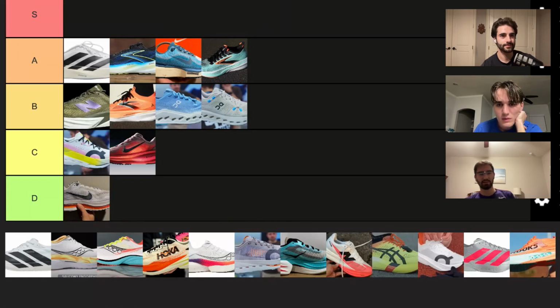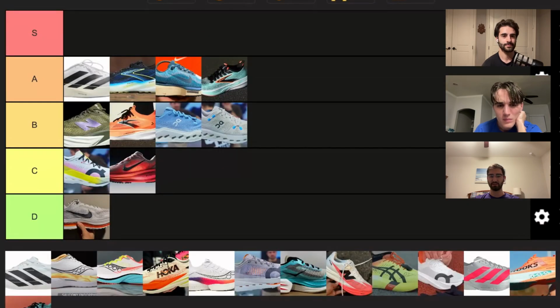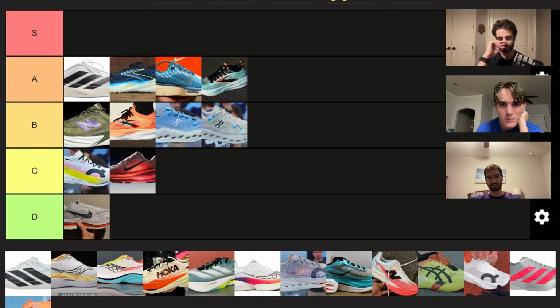Yeah. And to add on, Evan, like you were saying, the feeling you get from this. I think an important part of these super trainers, like you said, with the speed and the turnover, they're really good at adding some confidence to your workout, whatever you're working on. It'll be faster than a daily trainer, so you should feel like you're moving a little bit faster out there than before. So it's important to look for that in a shoe for me. It just feels better. And I think that's an important part that, of course, you can't really measure with actual numbers. Of course, it is a feeling, but it is important. But yeah, otherwise, great definition.